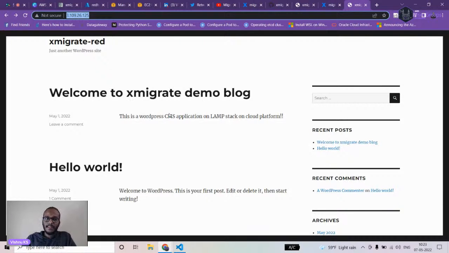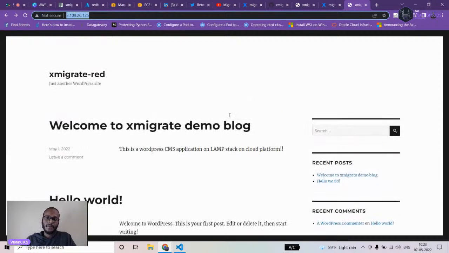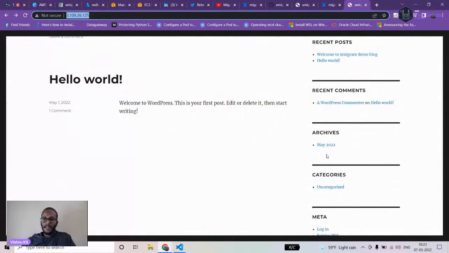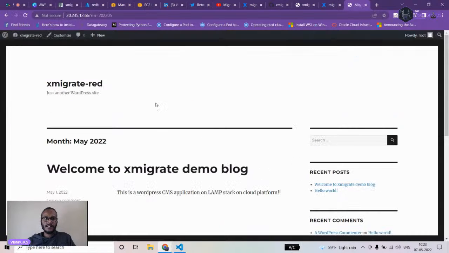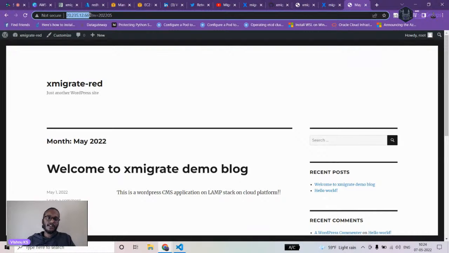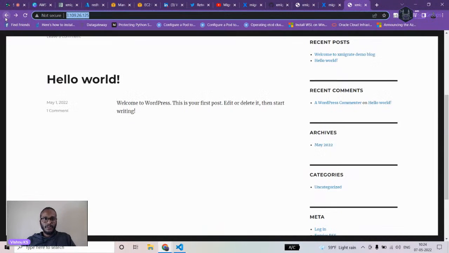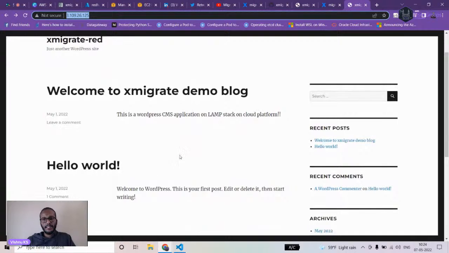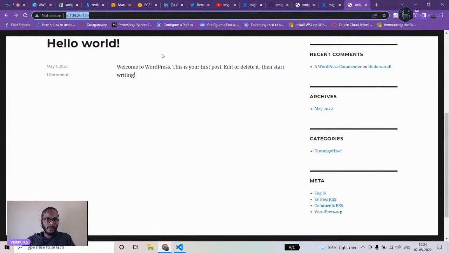Some reconfiguration of the application settings. But you can see everything is available here. If I click anywhere on these links, it will go to the source IP, I mean the source application domain. What I mean is once the migration is successful, we might need to do some tweaking in the application. In the WordPress case, you have to update the site URL and home URL using the WPCLI utility. So that is about the demo.